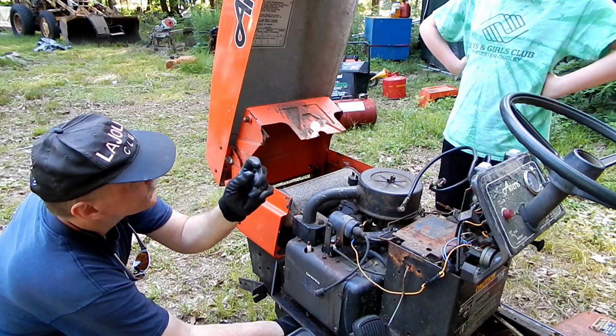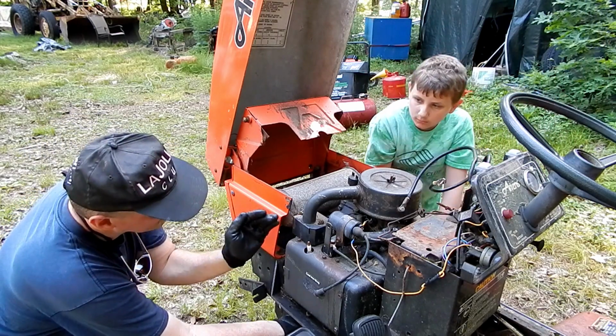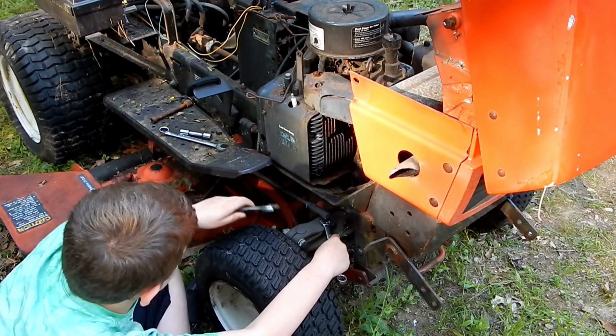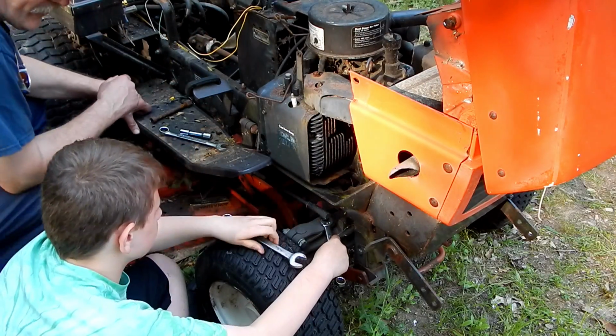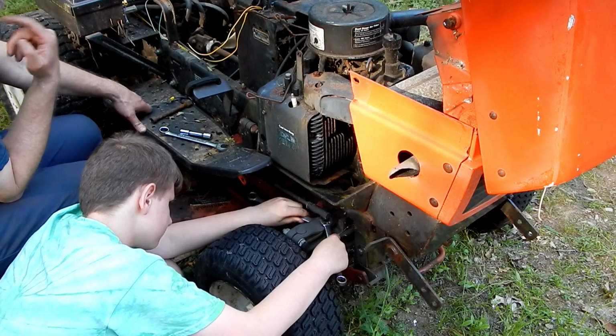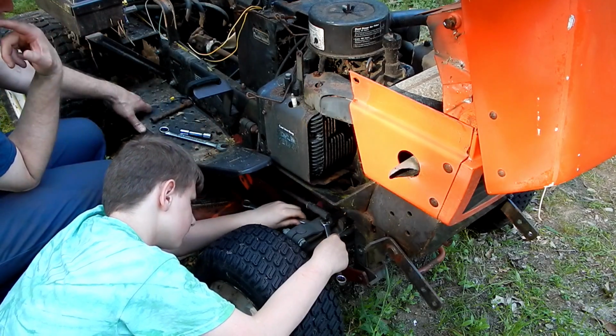So the idea is you loosen them and then you slide the motor back, and then you can lift them out. See if you look. Oh yeah. All right. So what Mark's doing now is he's taking off the steering linkage in the front here, because as we started to take those bolts in the bottom, try and loosen them, they just kept turning.